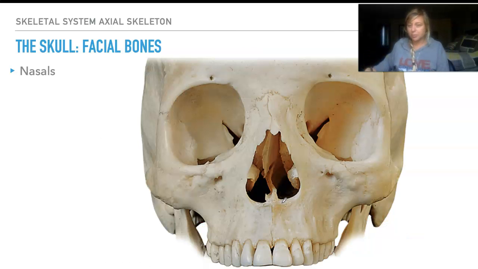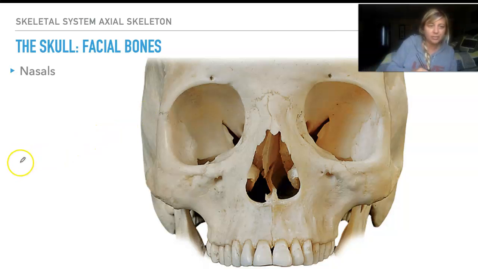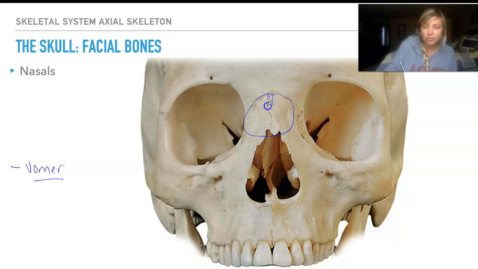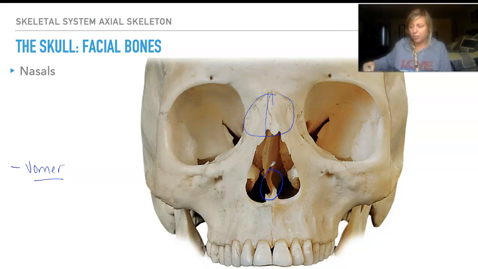Okay, our next bones, we actually have two of them on here. We have the nasals, and also in this picture we can see the vomer. The nasal bones are at the bridge of the nose up here. It's two bones, and you can see a little separation between them there, and they connect to cartilage. The vomer sticks up at the bottom here, so it sometimes reminds me of a shark fin sticking up in the middle. If you look at a skull's nose from the bottom, it's the inferior part of the bony septum, the nasal septum that separates the right and left halves.